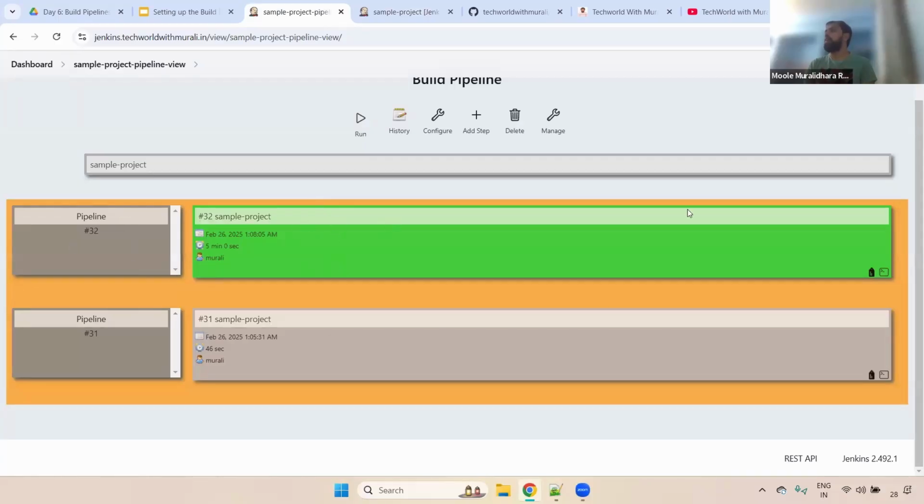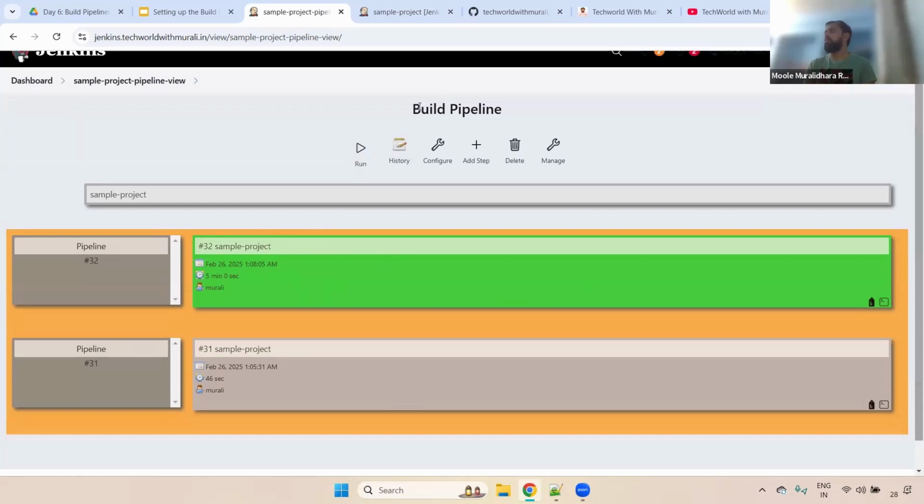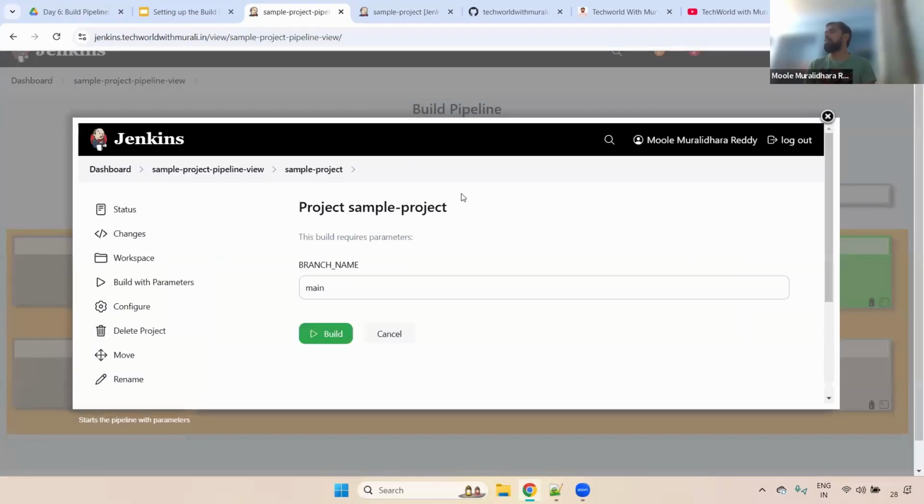You can come and see it here. This is the best practice always. Usually we go with this view option. Here we can see when it was run, how much time it took and who ran it, everything we can see here as well. For example, this particular build pipeline, if I run this one, if you see here, I'm running this one.